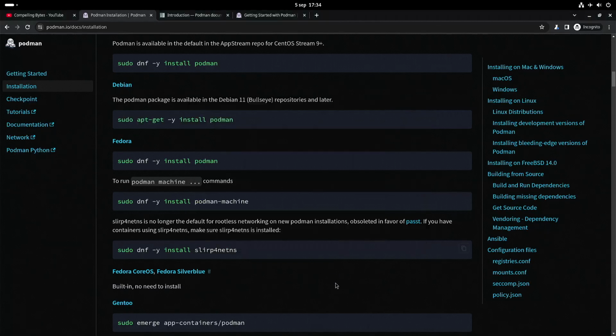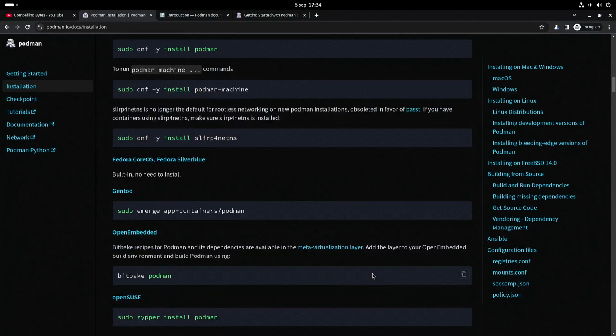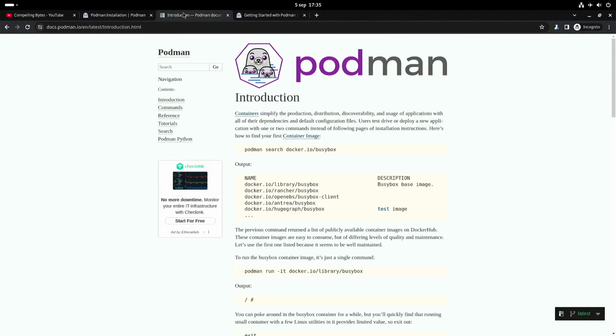It might be a good idea to restart after installation. Once it is installed, then you can follow the introduction, for instance.